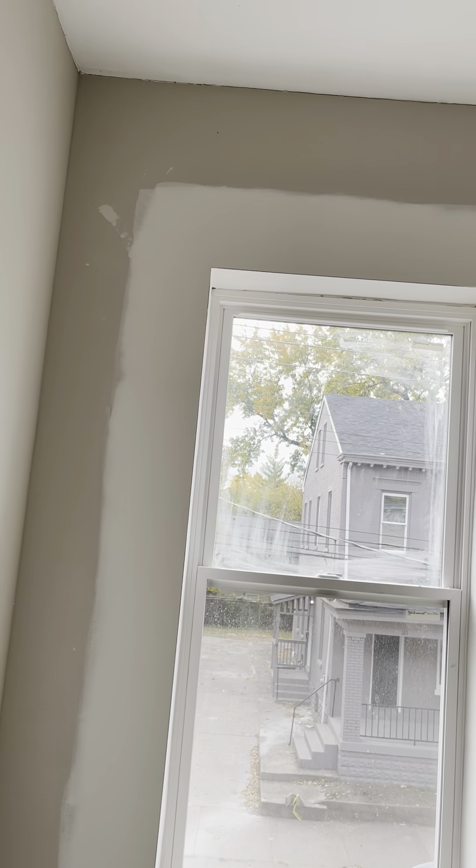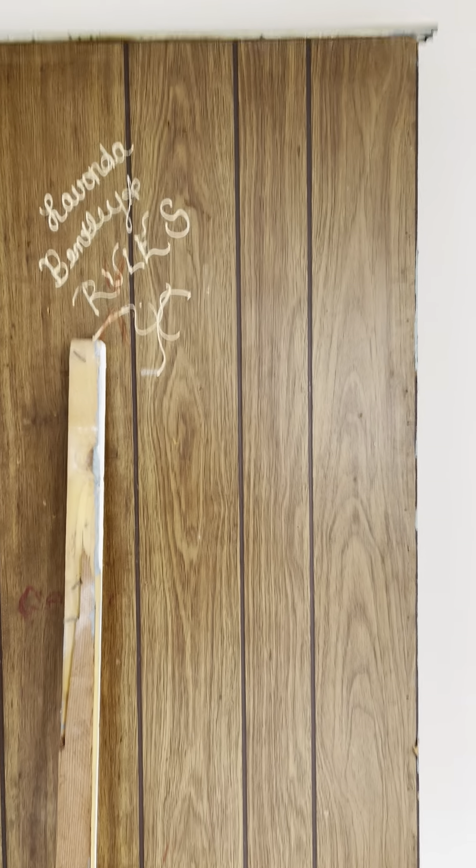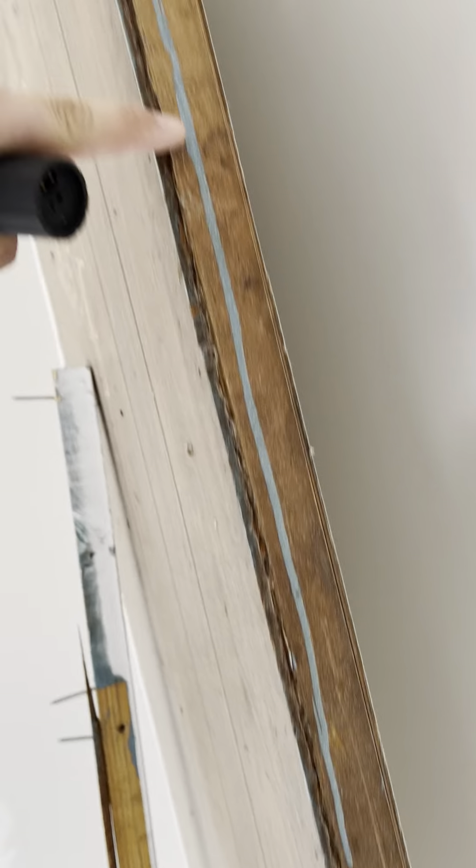Here's the big room — you could call this the master or the owner's suite. It's all drywalled and mudded, and the windows look like they've been updated throughout the whole place, though this one isn't entirely closed. Just got to finish everything out. Looks like there was a radiator here at some point. It's a really big room with a pretty decent closet — not super deep but nice and long with shelving, so you can fit a lot in here. There's an original closet door they kept for some reason.